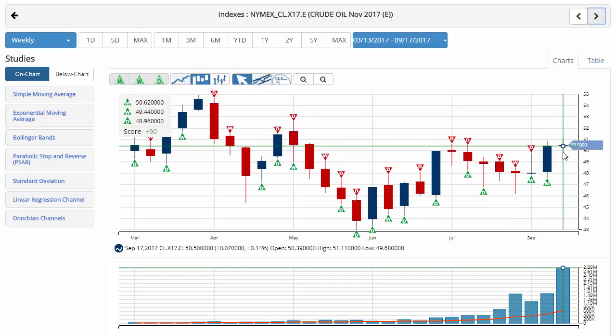Crude oil, as you can see, trading at 50.50 — kind of how it's been the last three or four days — up about a tenth of a percent on the week. Chart analysis score plus 90 with green trade triangles across the board. This comes on a little bit of weakness as OPEC met with the big partners in their organization. They didn't really come away with any conclusion on whether they were going to decide to extend their extensions or deepen the supply cuts, so crude oil is really in a holding pattern at the moment.